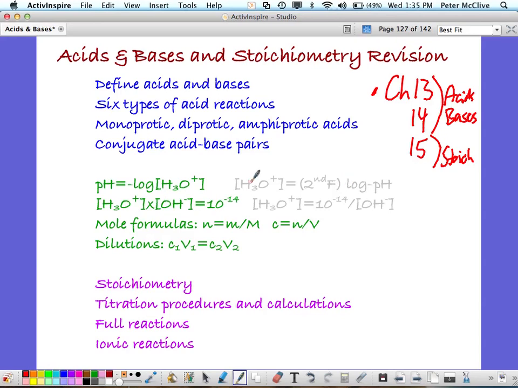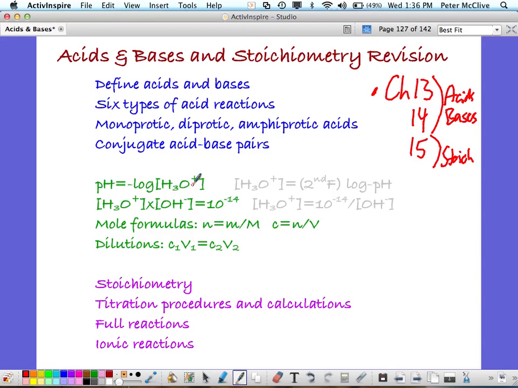Okay. Similarly, the other formula you need is the ionic product of water, it's sometimes called. It's just multiplying the concentration of hydronium ions by the concentration of hydroxide equals a constant, 10 to the minus 14. But being able to use that, so if you had to work out the hydrogen ion concentration and you only had hydroxide, just being able to rearrange the formula to say 10 to the minus 14 divided by the concentration of hydroxide will give you that. And usually the reason you want to do that is so that you can plug it into this formula to work out the pH.